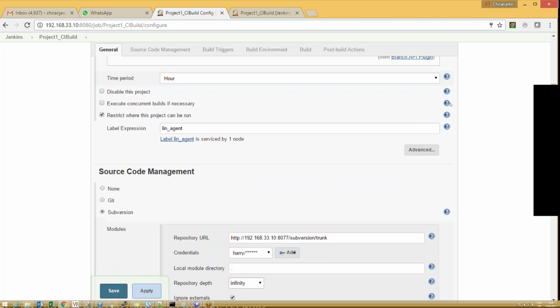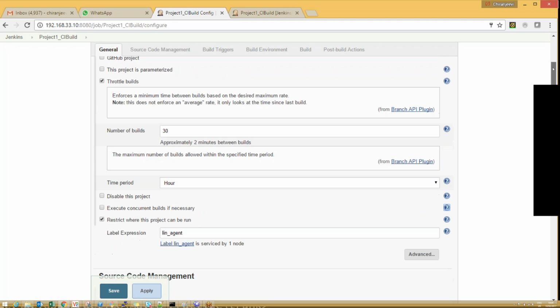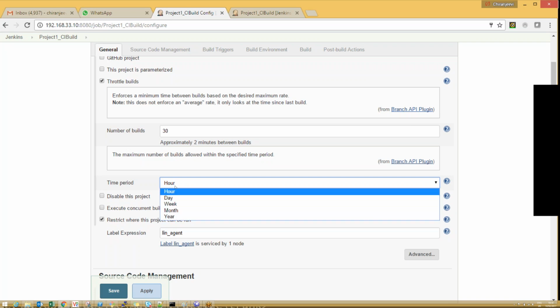I don't see any other tool provide such nice documentation within the tool, instead of opening such a big PDF file or looking at the HTML site and all. Okay, so it's self-explanatory. The entire features are explained on the right side by clicking on the question mark. So throttle builds seems to be a new feature which just gives you an option to trigger a certain number of builds in a certain time. Okay, so that's a feature. You can just try it out, guys. It's 1 hour, but I cannot demonstrate it right at the moment. I don't see anything within a minute.